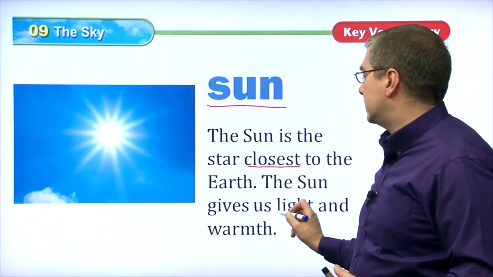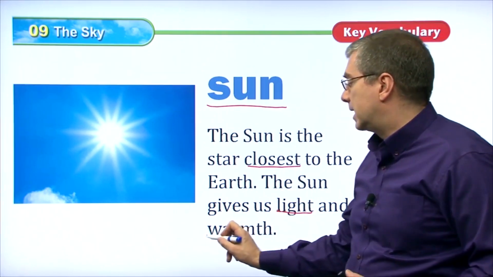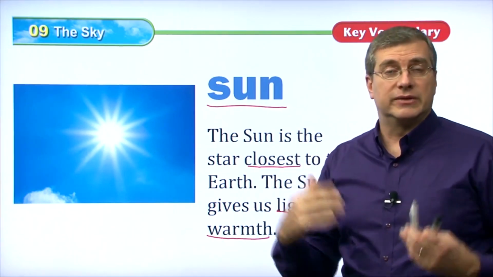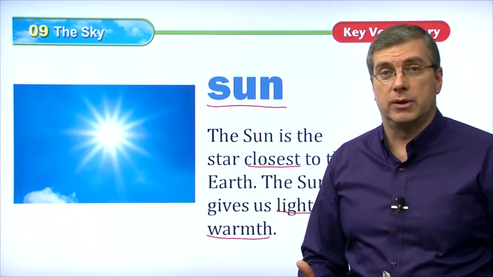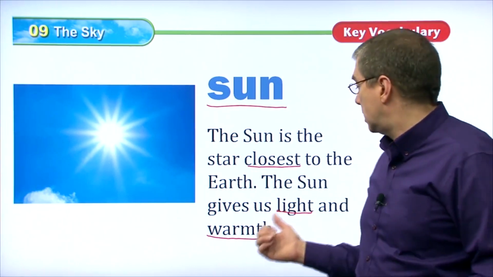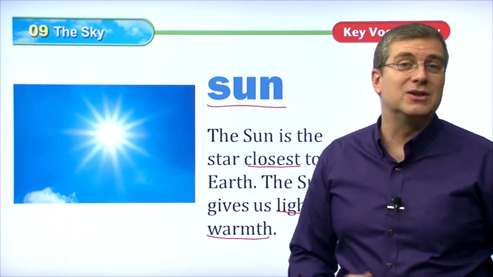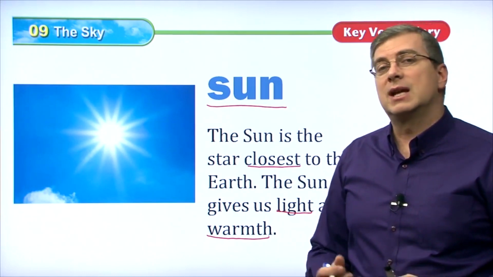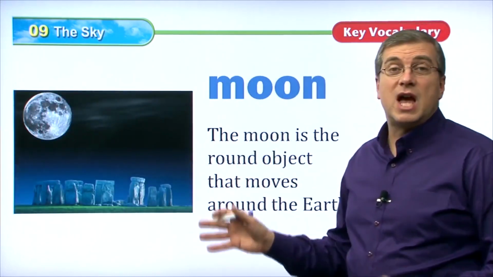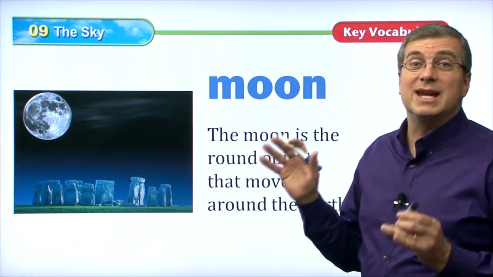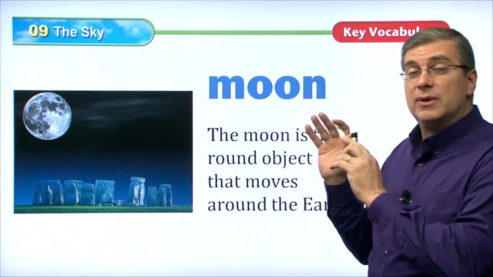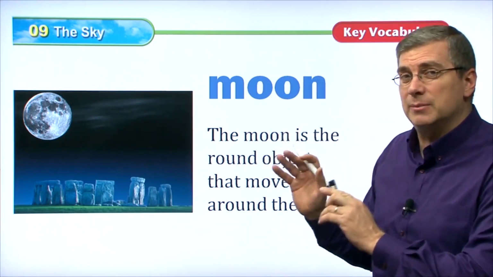The sun, what does it do? It gives us light. It gives us warmth. So the sun gives us two things. One, it gives us warmth. It warms the earth to a temperature where we feel comfortable. It also gives us light so we can see, especially during the daytime. So the sun gives us warmth and light. Okay, so the sun is the biggest thing we see in the daytime, right? That's the most impressive or the biggest object we see in the daytime sky.